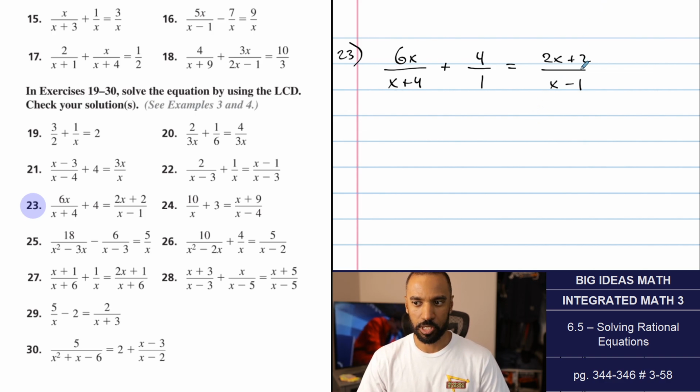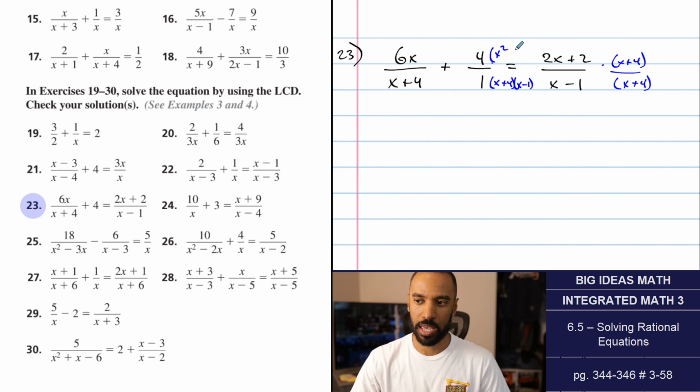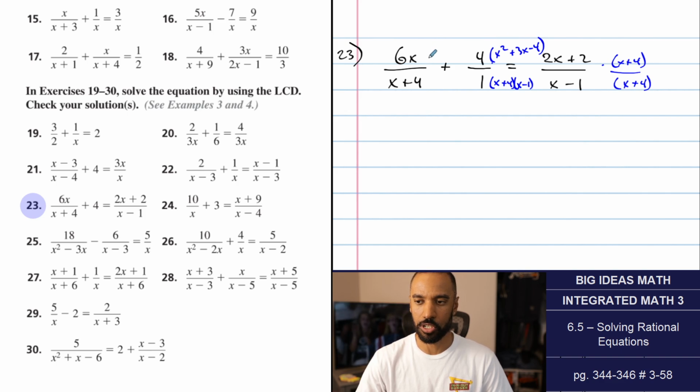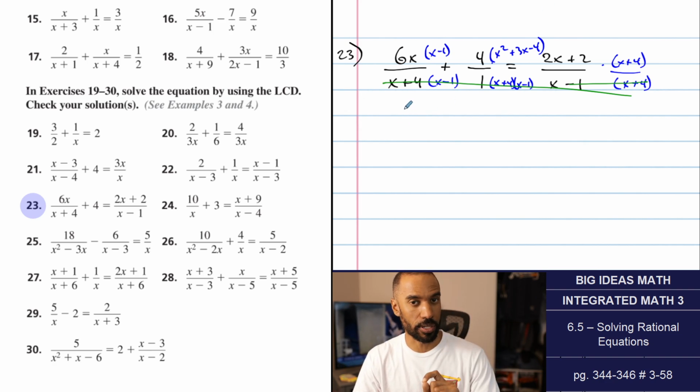I'm going to find a common denominator with all these. This needs an x plus 4. This needs both x plus 4 and x minus 1. Now x plus 4 times x minus 1 is x squared plus 3x minus 4. I didn't used to do this, but I really should because it's easier to distribute the 4 after. And this needs the x minus 1. Now that they all have a common denominator, I'm going to ignore the denominator. I hope that's okay by me doing that. I'm kind of showing why we can do that. But be careful what's extraneous, right? Negative 4 and 1 would be extraneous.